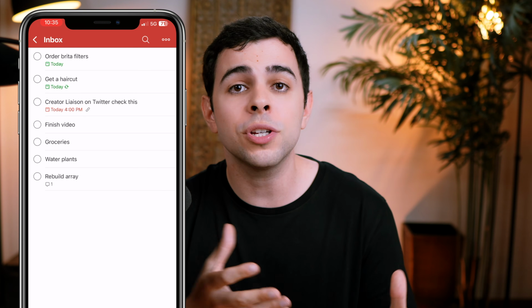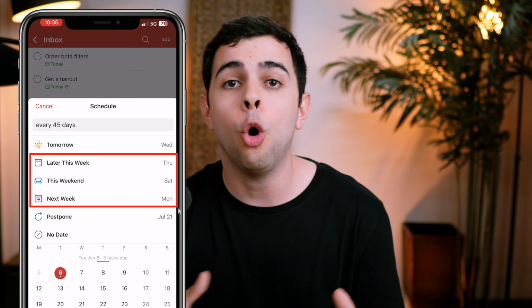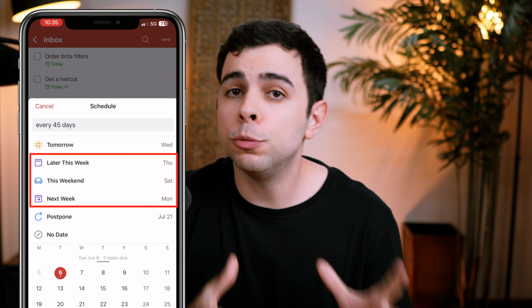So when I go over my inbox, I assign each task a priority level using Todoist's priority system, which ranges from 1 through 4, 1 being the most important. And these tasks on Todoist don't have a due date, those are on my calendar. So I approach them on a day-by-day basis, and I feel like Todoist was almost built for this. Because when you're assigning a task, you can just tell it something like this weekend or next week or even 3 weeks from now.